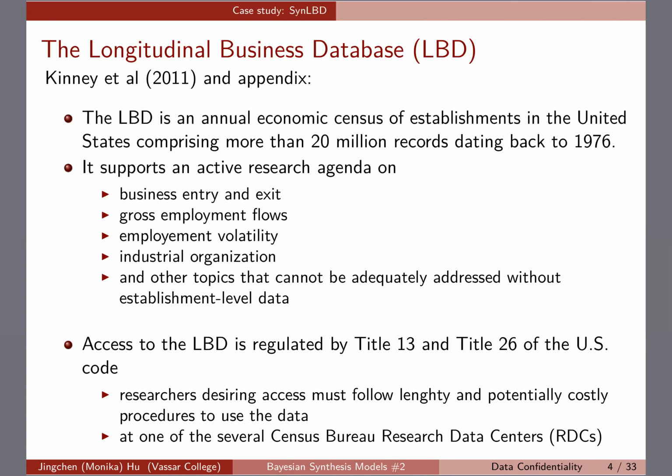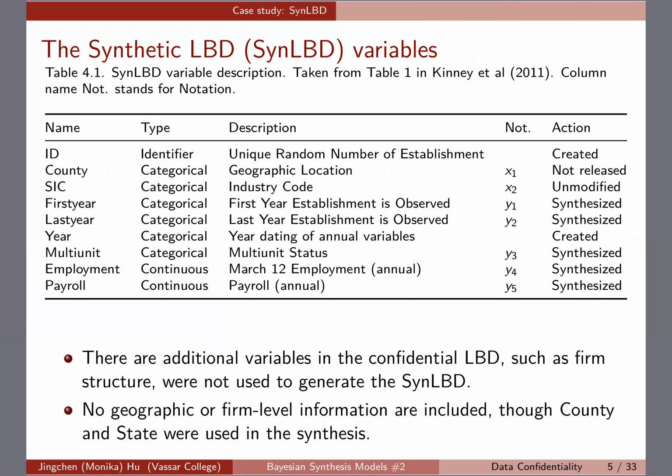All right. So from the paper, I got this table. Everybody will have seen this table by now. You will see that they have a few variables here. You can see the name of the variables, the type, the description, and the notation. They use X, Y, and X and Y, so we're going to follow what they do.